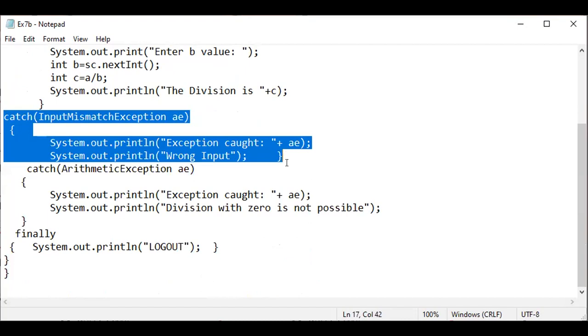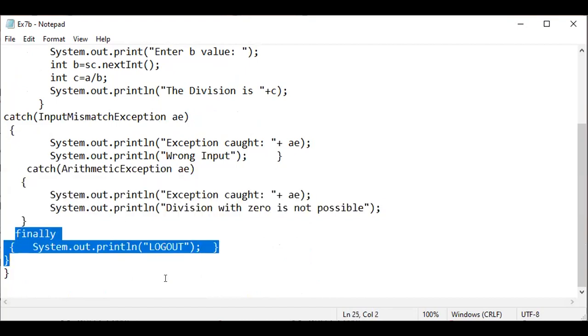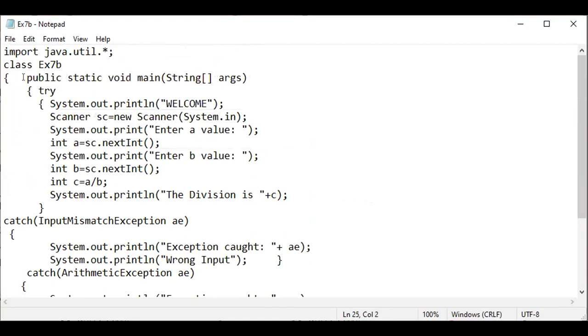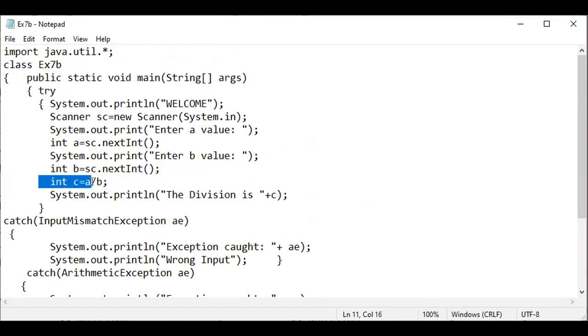This is the catch block for InputMismatchException, and this is the catch handler for ArithmeticException, and this one is the finally block. And the try block has two Scanner statements to read values, and one expression, the division.